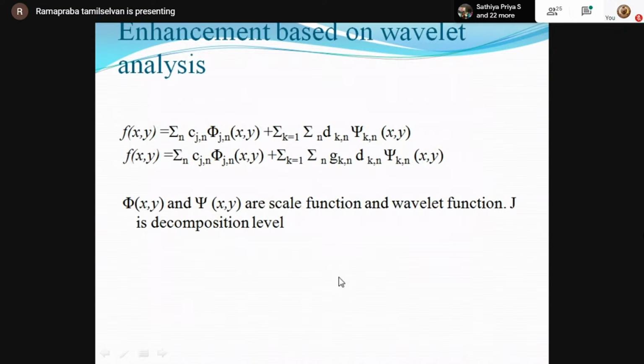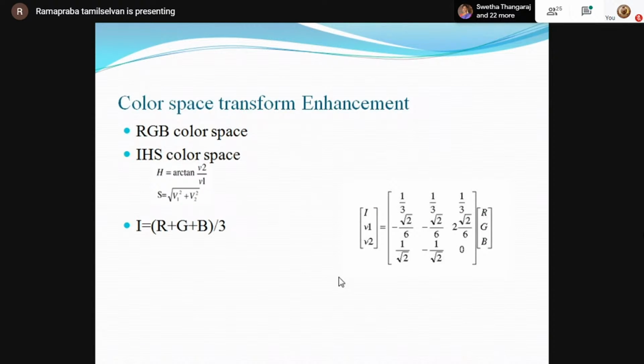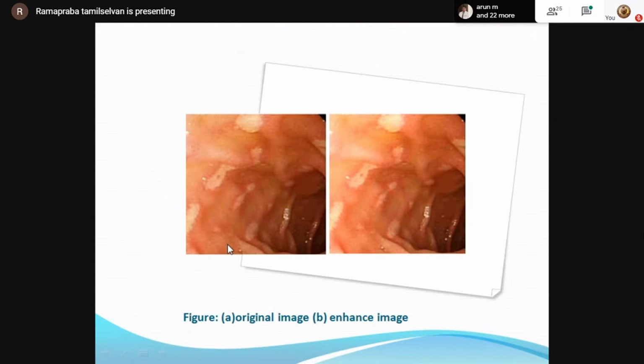Enhancement based upon wavelet analysis is also there, and color space transformation enhancement, RGB color space, HSI color space, and next the YH color space. And this is another original image, and this is the enhanced image after identifying the lesion parts.